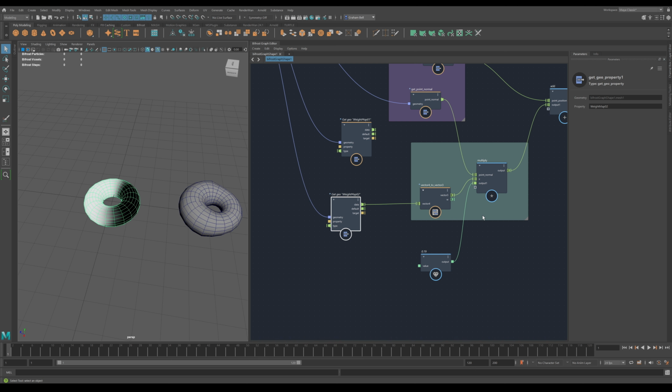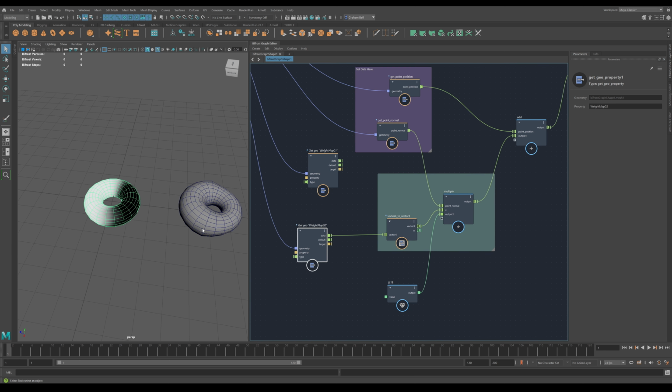Now, what do you do if you think to yourself, well, I want to have both types of maps on my deformer? What if maybe I package this up into a compound and my end user wishes to have the option of being able to choose for an RGB map or an RGBA map? I don't know what my end user is going to need, so I'd like to give them both options. So how do we do that? Because obviously we can only do one function at a time. We can't have 2 deformers going off on the object at once. So what do we do now?